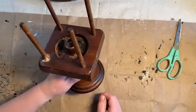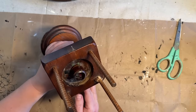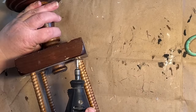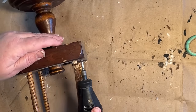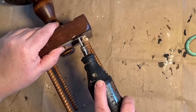This is definitely a dump find. I know that I picked this up a few weeks ago, and it has these dowels in the top, and I think it held like a little roof, or it used to. I just got it exactly the way it is, full of wax and just kind of not looking very good, but I think we're going to make it look a lot better.